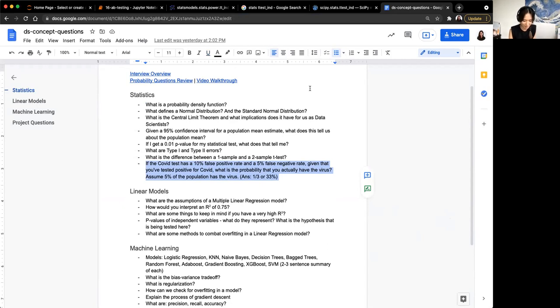tomorrow. And on top of that, I'm going to talk about maximum likelihood estimation, which is an extremely abstract concept, but it is good to know as we're leading into machine learning. And it kind of connects with the central limit theorem that we talked about before. Maximum likelihood estimation is, I would say, out of statistics, one of the harder things to understand. But if you do understand it, it gives you a good intuition for machine learning modeling. But if you don't, honestly, you can get by without fully understanding that, because it is a pretty tough concept to grasp. So just a heads up on that, that's coming tomorrow.